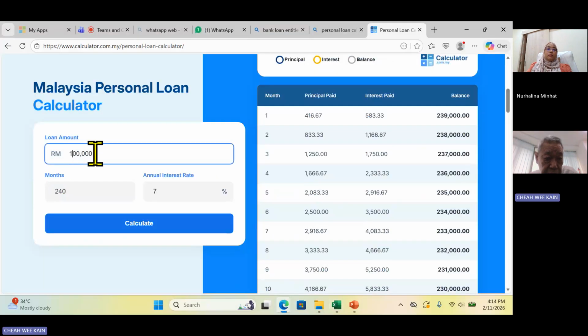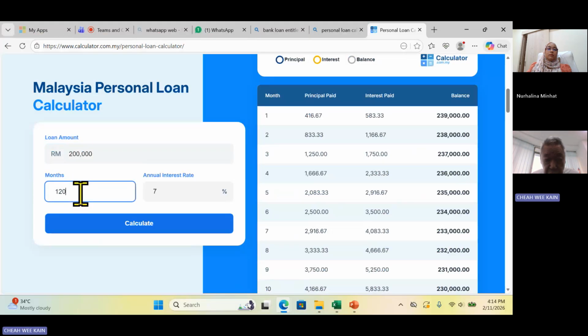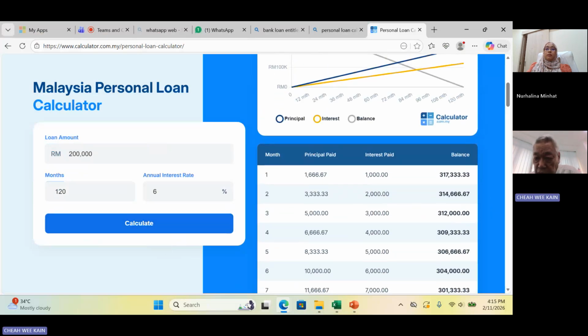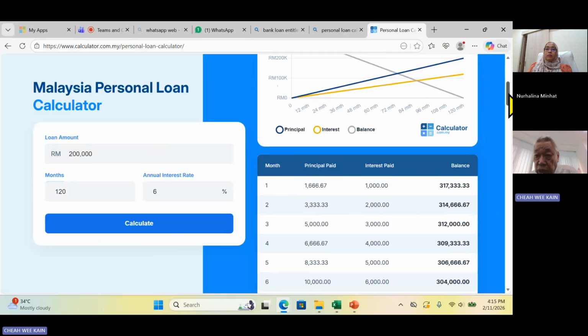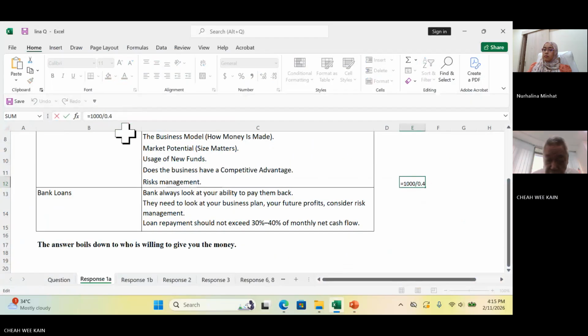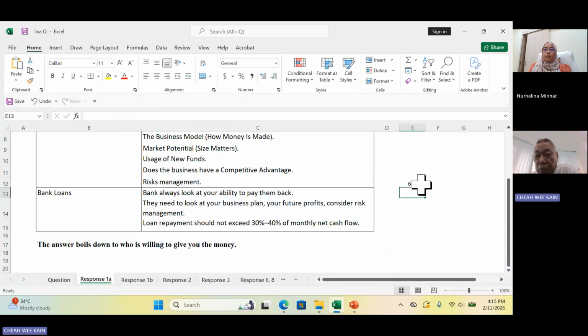So this means the figure may change, okay? And let's say, for example, you want to do it in 10 years time, so 120 months, maybe the interest, let's say you negotiate very well. So calculate it. Okay, for 200K, you may be paying 320K. So 120K will be the interest. Okay, that means every month 2667. So if that's 2667, you must have net 6,667.